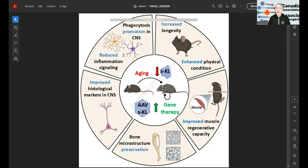Now, a few last things to mention. For some of the tests, you might have noticed that the 12-month-old mice performed better than the 6-month-old mice. And the authors think that as Klotho is more expressed in the liver, and the liver has a sort of cellular turnover, by the time the mice were tested at 24 months, there was less Klotho in their systems, which actually the serum Klotho levels seem to indicate as well.